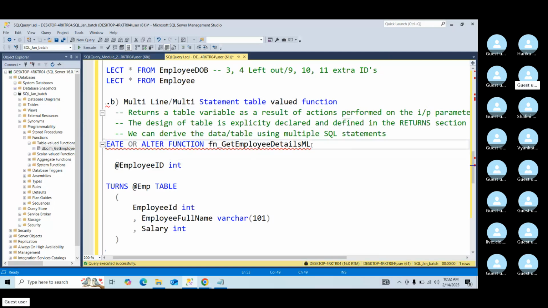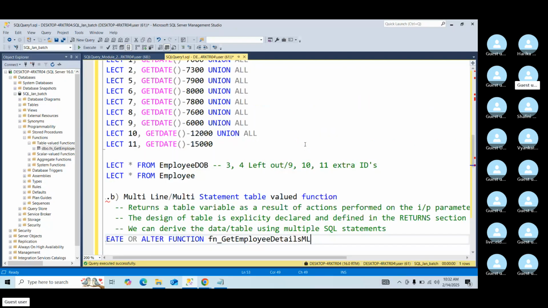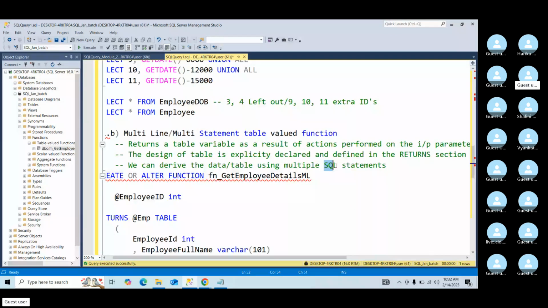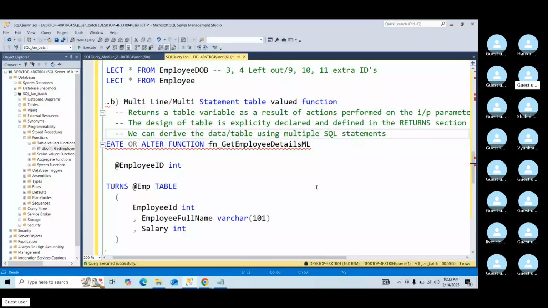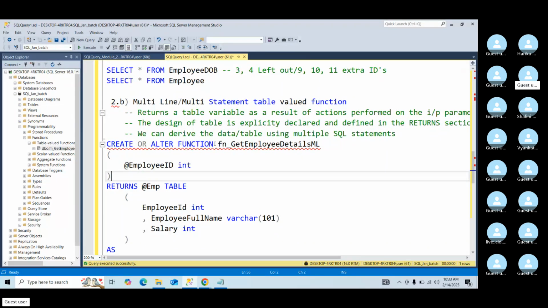In the single line function, we were using only one select statement to get the values in the returns, whereas in the multi-statement table valued function, we can use multiple SQL statements. Okay, so let's create one function called fn_get_employee_details_ML, because I already have the function get employee details stored in my system, which we created to get the single value.